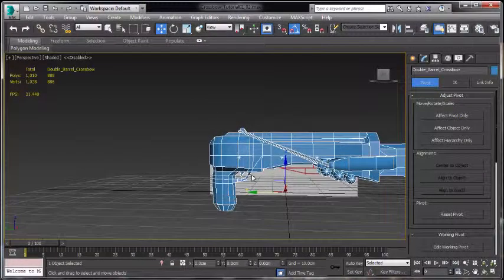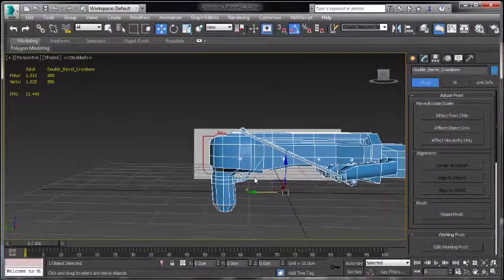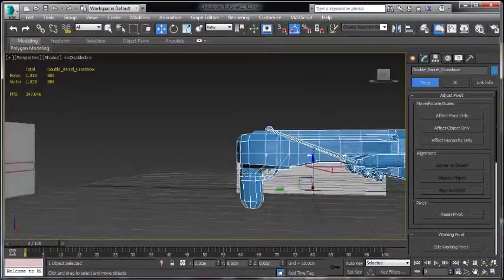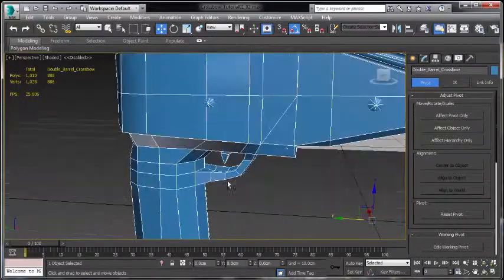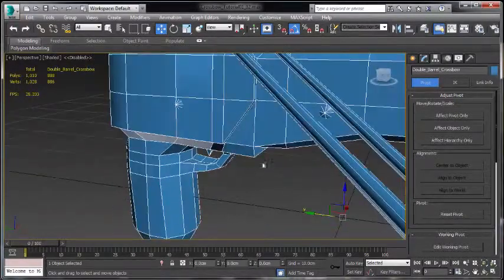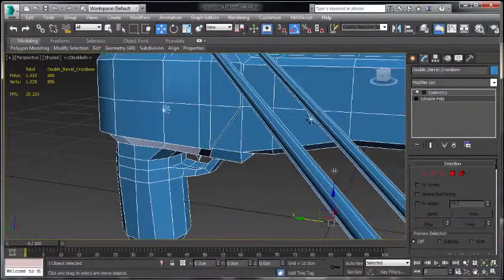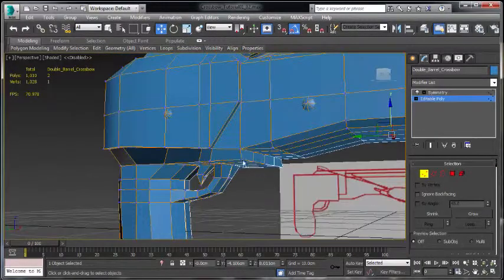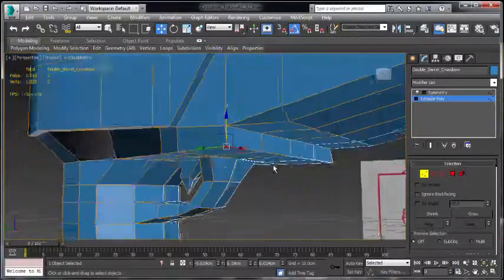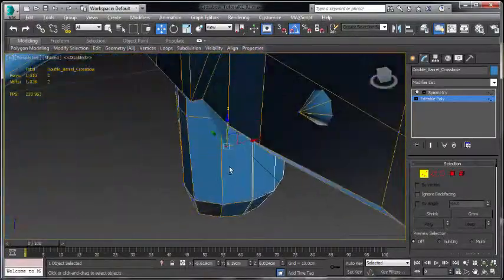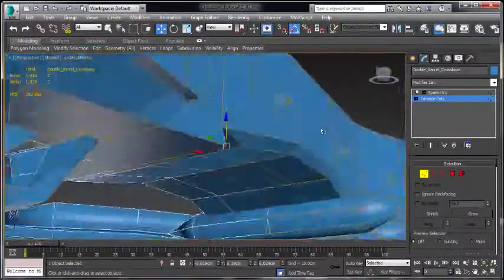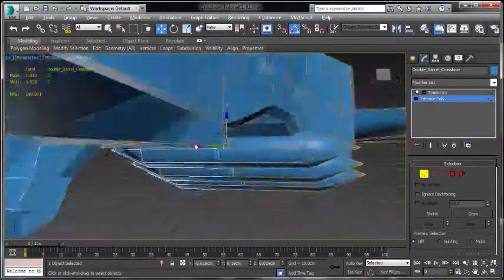So to start off, we'll go over our model to see if we can tweak anything we wish to change. So I'll go to the handle here, and I just don't like this little corner part here. So what I'll do is I'll go to the Edit Poly. I'll make sure I have the model selected. Go to vertex selection, and in this little corner here, see how it's kind of protruding out a little bit at an awkward angle. See how the polygon's a bit distorted as well.